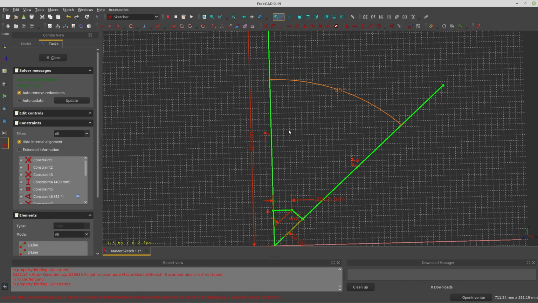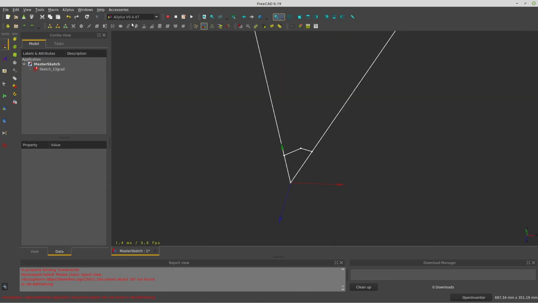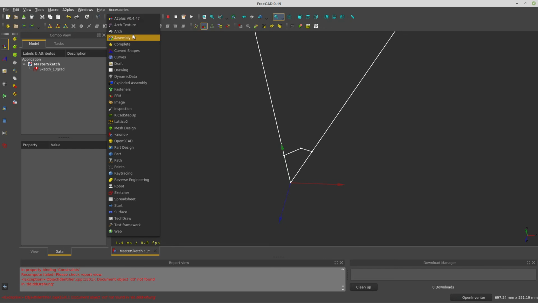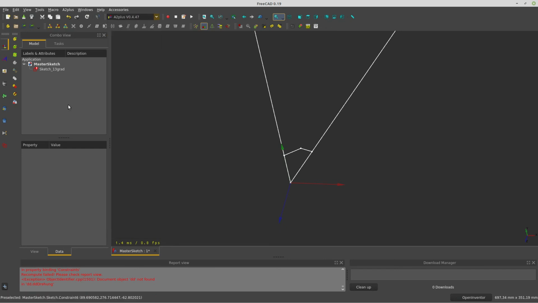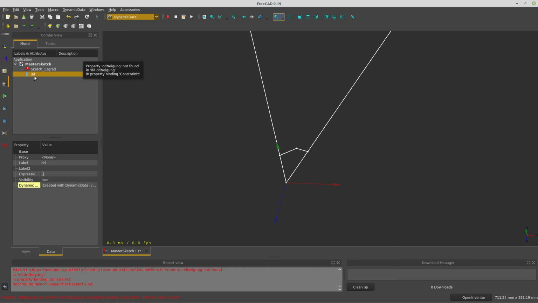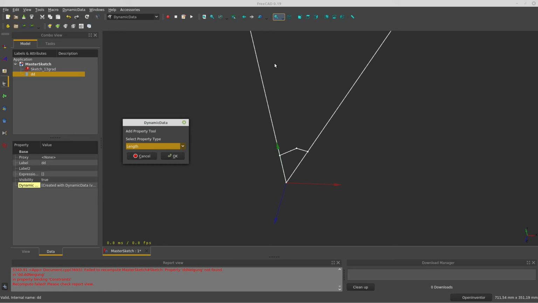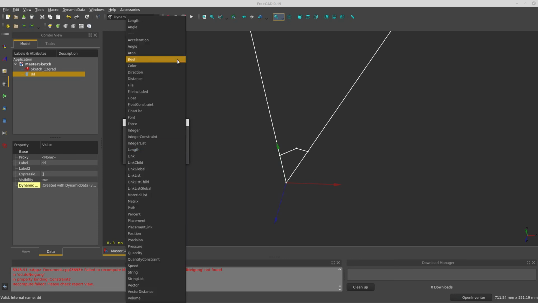Close it, go back. So when we go to the dynamic data workbench, we can add here an object. Also, to this object we can add a variable. So this is an angle.